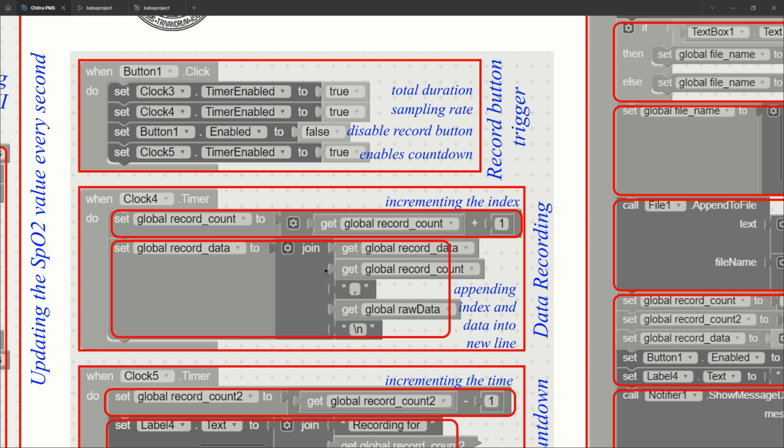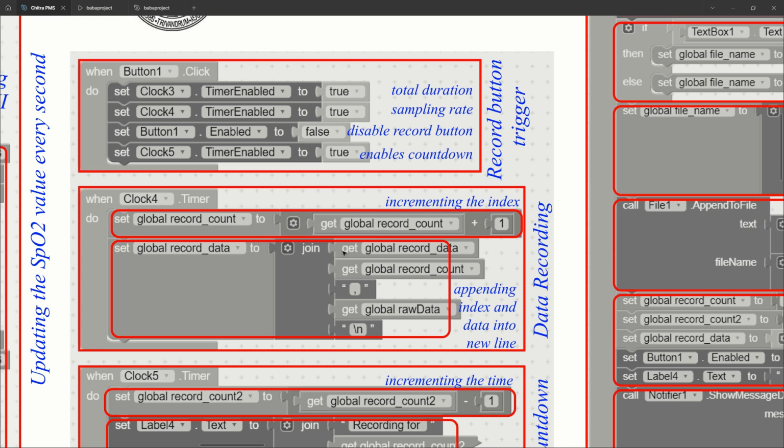Like we'll have first element to be our index, second element to be our data, and then it has to go to the next line. And then again there would be index, then data, index, data, and that way it will store. So that's why we have all those things straight over here. It is incrementing the count or the index, then it is recording the global raw data over here.